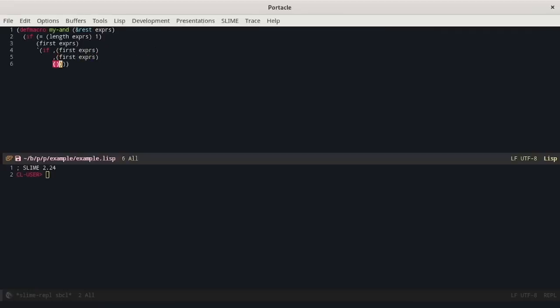Otherwise, we expand the macro itself on the rest of the arguments.